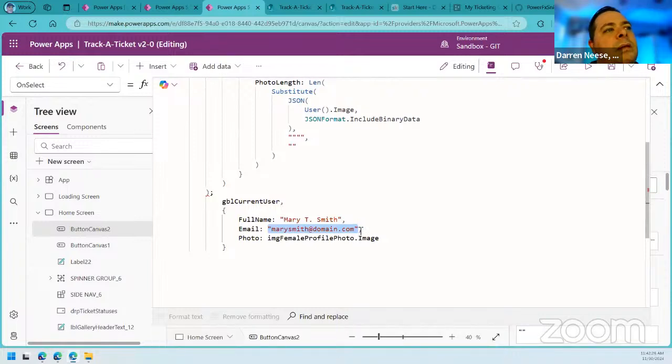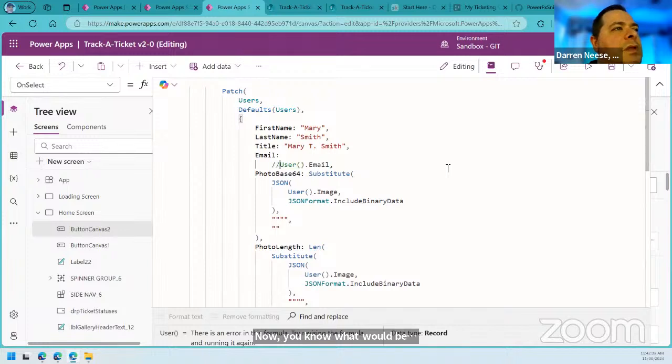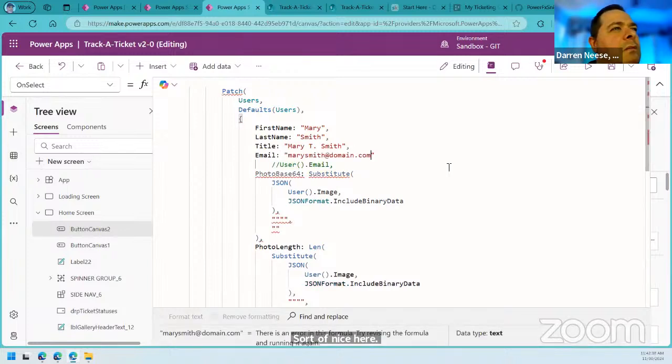Now, you know what would be sort of nice here is we do something, take that out.